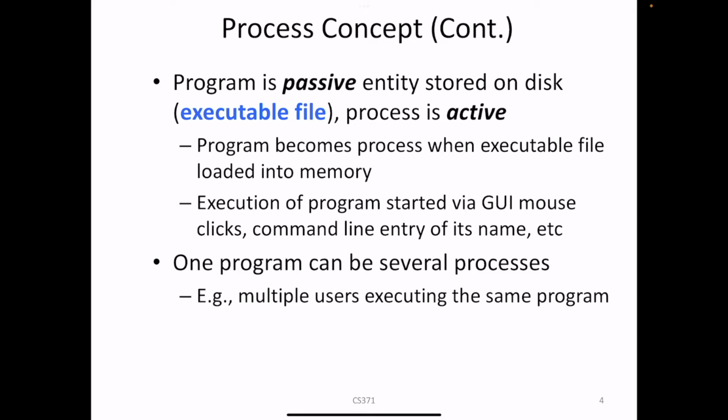One program can be executed as several processes. For example, you can open multiple Microsoft Word windows in your operating system, maybe one used for assignment questions and the other one to write the answers. Also, when you use a Turing machine to work on some projects, multiple users can work on the same project through their own terminals to type in commands, and the multiple terminal copies belong to different users.